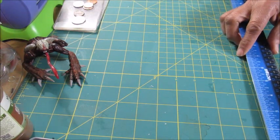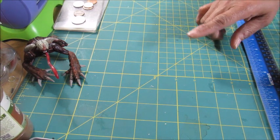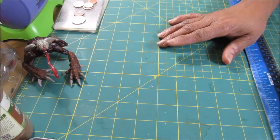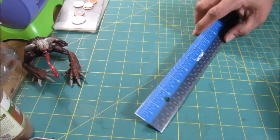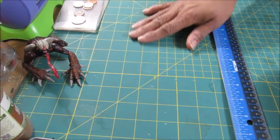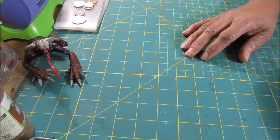I would listen to people saying like, "Oh, you need a 7/8 inch piece of paper," and I would actually go to, I downloaded the giant inch from the internet and I got it up on my wall up there so I can see exactly which notch it was. So that's why I absolutely love this ruler, and that a cutting mat with the inches on it is just needed, period.